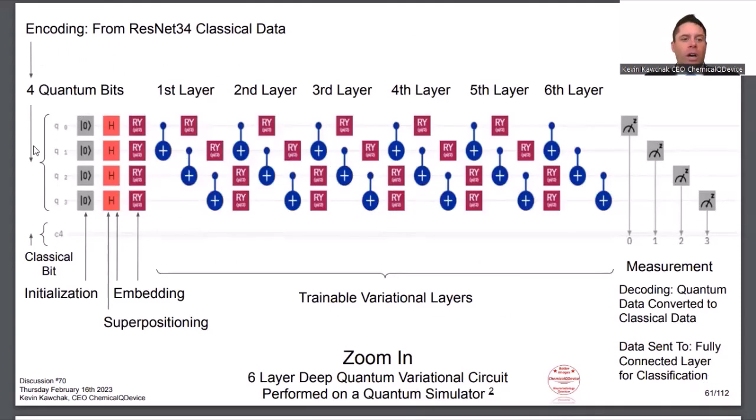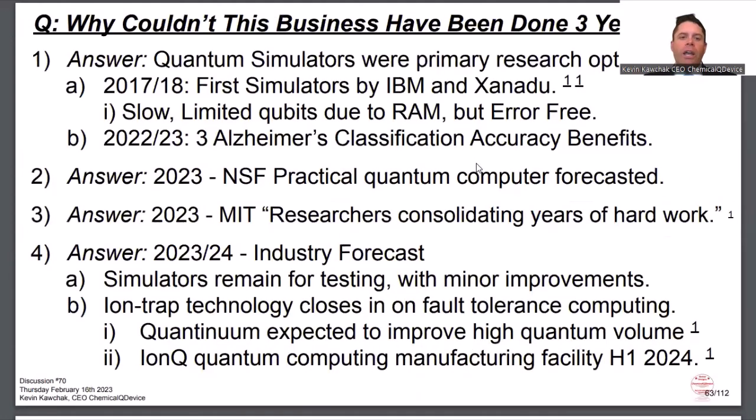And this is the flow of data. From top, and then I'll go left to right. You're coming in with classical data and it needs to turn into quantum. So you have these 4 quantum bits, and that's initialization. You have superposition, embedding, and then layers 1 through 6 are basically rotational CNOT gates. They're trainable, and then they need to get measured. But keep in mind, with error and all these things, you have to account for that, because just one single error can mess up a rotational gate. And then there are all these other accountings for this.